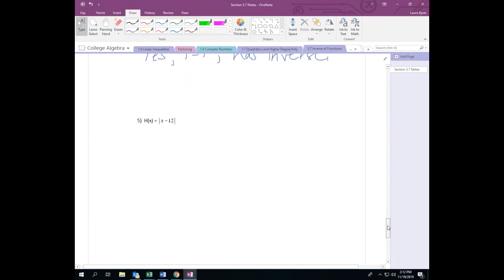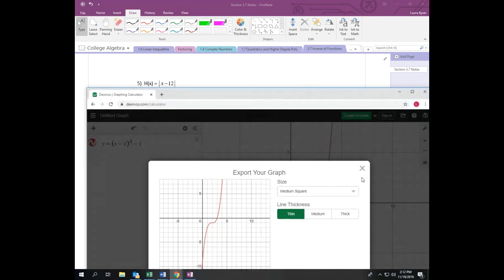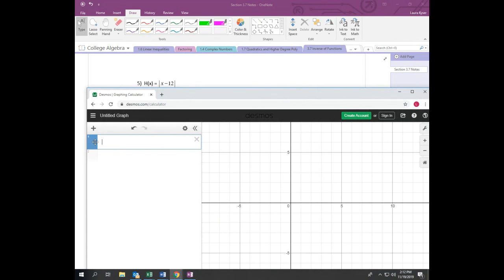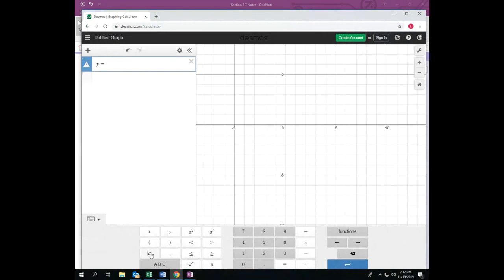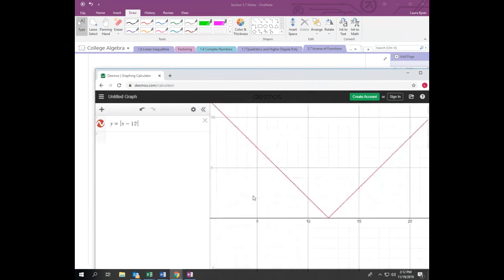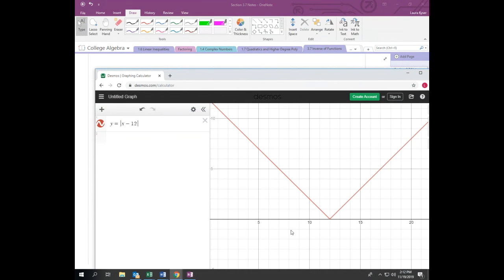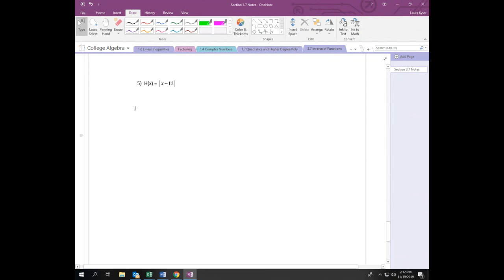Let's look at the second one, which is an absolute value function. And so in a similar fashion, we're going to quickly graph this thing. And Desmos will graph an absolute value. Where is the absolute value thing? Right here. Absolute value, x minus 12. And let's scooch it over because here it is right here. And you can kind of see already that we're going to have an issue with this picture.